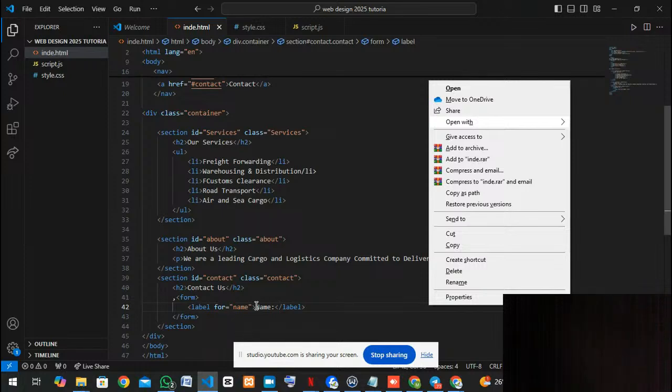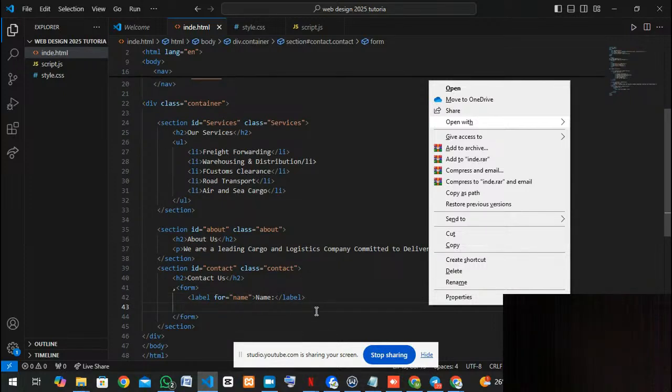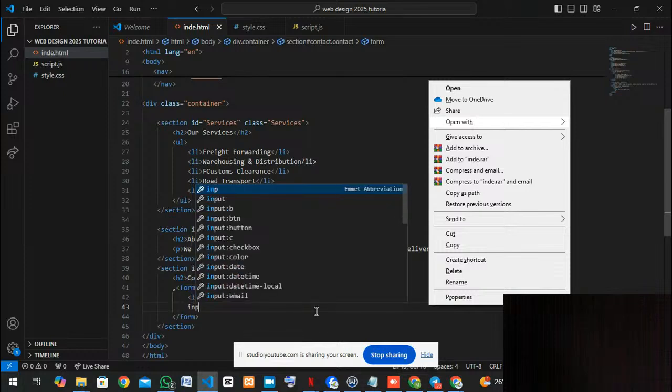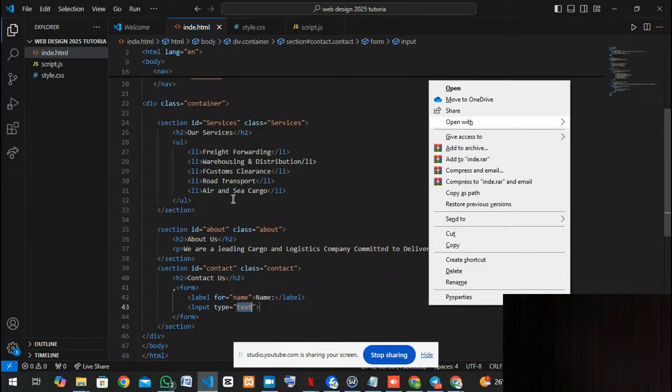So it's going to come with an input. The input is going to have text. Then I'm going to have an ID for it, so give it an ID name, and it's still going to have a placeholder.